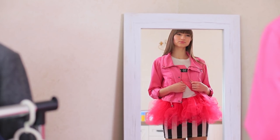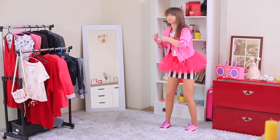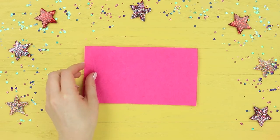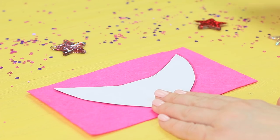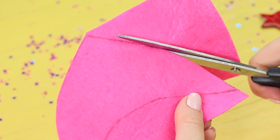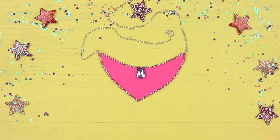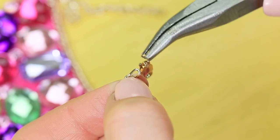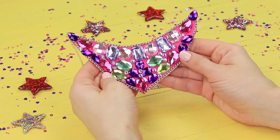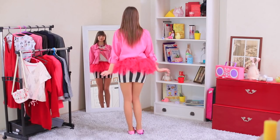But there is still something missing! Dolly needs more shine — a signature Barbie accessory will help her out! Trace a necklace template on felt and cut it out. Glue jewelry chain to the edge and decorate the necklace with different rhinestones. Attach a lobster clasp. It looks amazing and emphasizes the owner's doll status! Diamonds are Barbie's best friend!